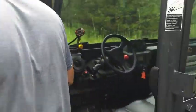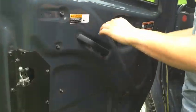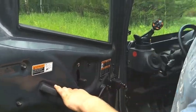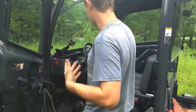We got the doors here. We got the unlock from the inside. We got the nice hand crank windows. They could splurge a little bit and give us the buttons, but you know, can't have everything.